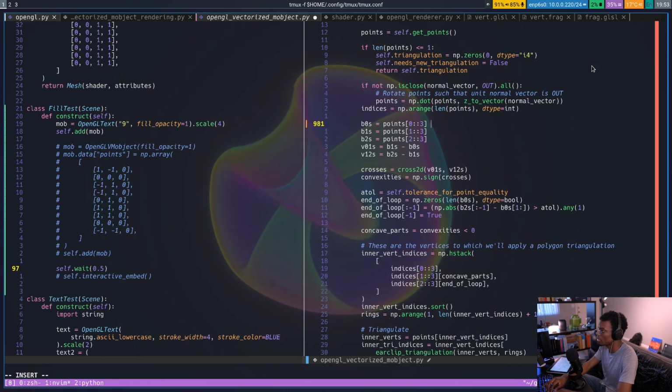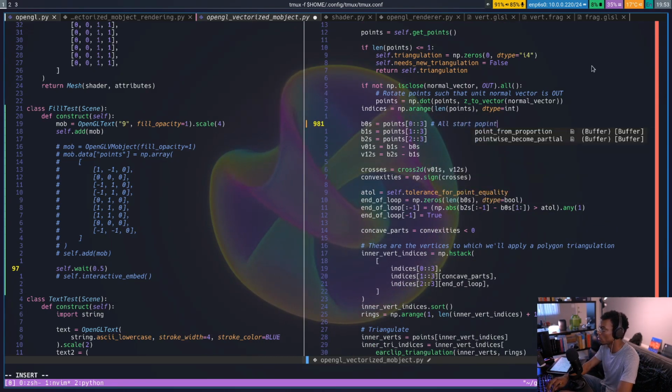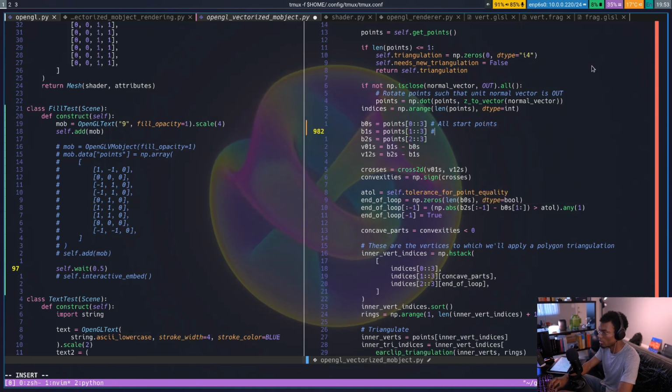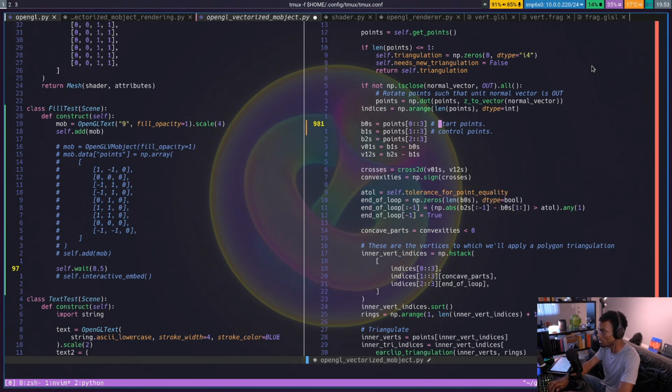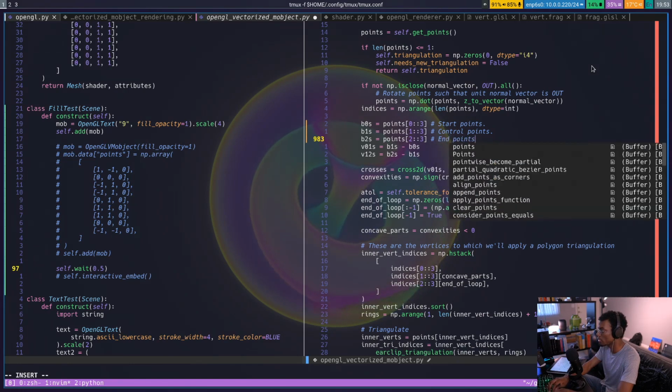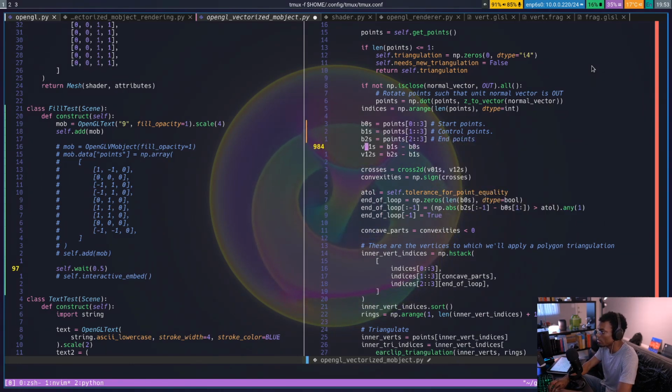Because like this is all of the start points. This is all the control points. I'll just put start points. Also, I have to capitalize these. I just have to. And these are the end points. What is this? B1 final minus initial.